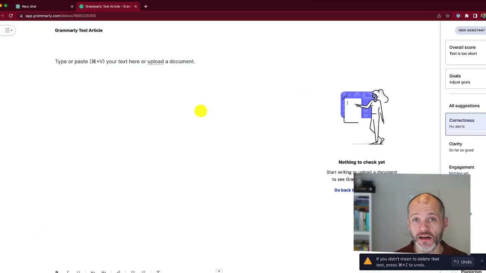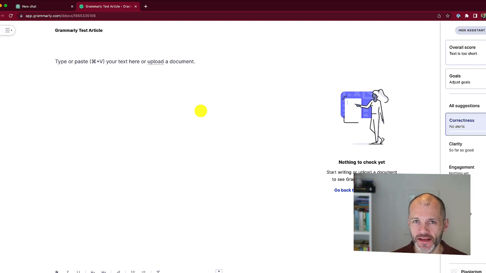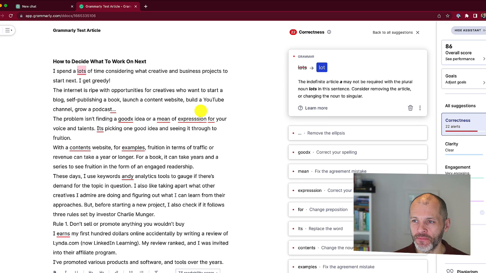So for the purposes of this comparison, I've taken an article that I was going to send to subscribers of my email list. Now, the article has a good few typos and mistakes in it. So when I paste it into Grammarly, it automatically and quickly provides things that I can fix. It highlights the grammar errors in red and the clarity issues in blue. There are also some other reports related to engagement and delivery, which I won't go into as much in this video, but I do have a Grammarly tutorial where you can learn more about these reports.